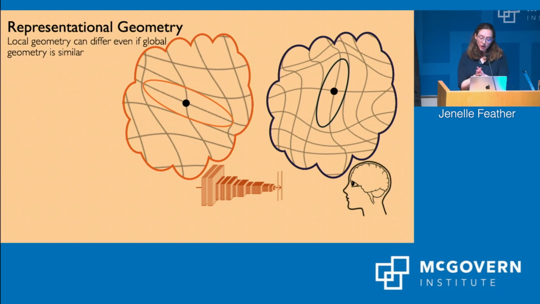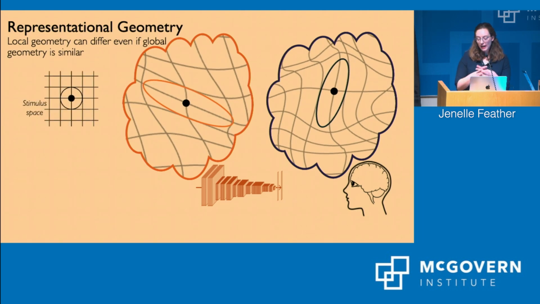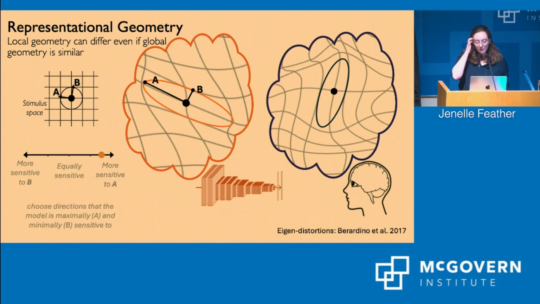So what we did in this project is we really zoomed in on aspects of what we'll call the local geometry of these representations. So this is the geometry that's induced from very small perturbations to a base image. These types of changes in the representations are particularly relevant if you want to compare sensitivities to various distortions of the image.